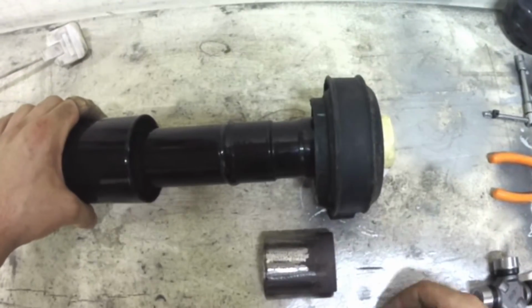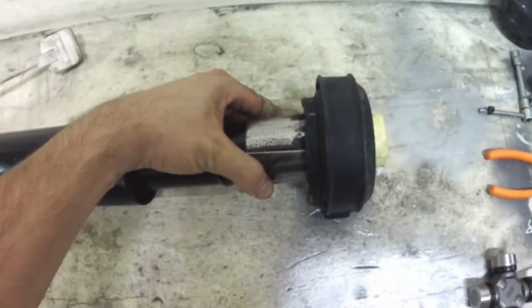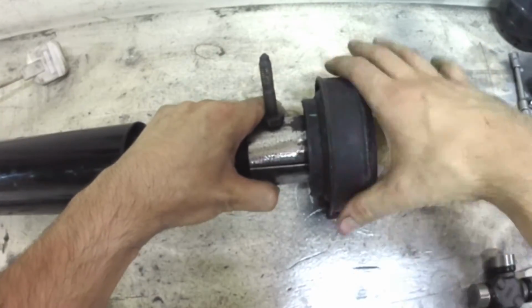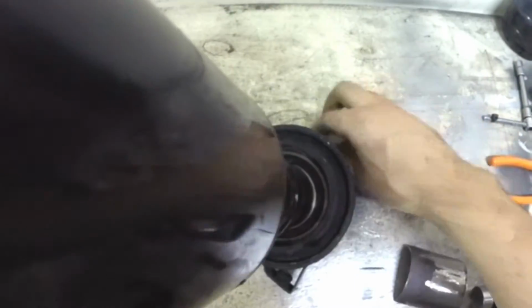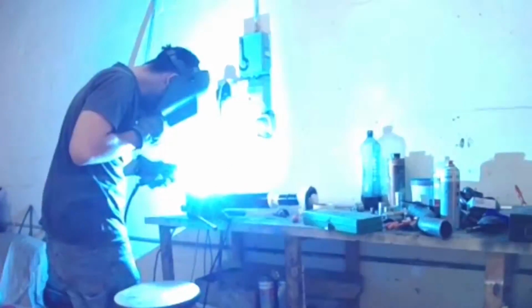Now that I took the U-joints out, I gingerly worked around taking out the center bearing safely. So what I did was I cut a pipe in half, at the right length, at exactly around the bearing's inner race. This had to be done as tight as possible, because if I get it wrong, a center bearing will cost me €220. So when I welded the pipe around the shaft, I also welded two bolts, one on each side.